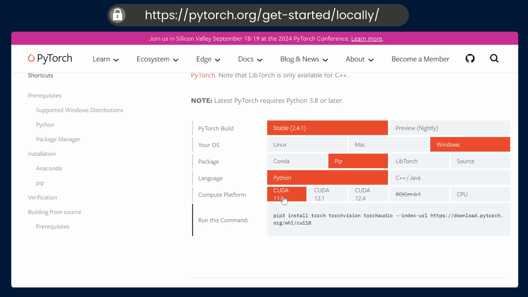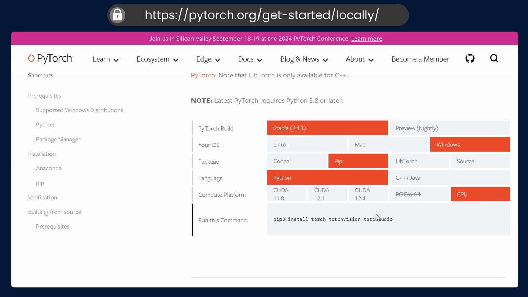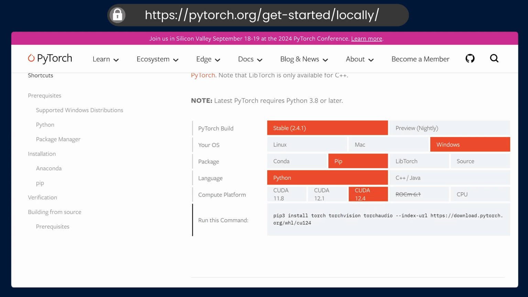Since I have an NVIDIA GPU installed, I'm going with the CUDA version. If you don't have a GPU, you can use the CPU version as well. You have to install this properly. I'm going to use this CUDA version. You can check the CUDA version supported by your GPU on the internet. We support 12.4 since I'm using a 3080, so we'll be using this one. We can copy this and run it.